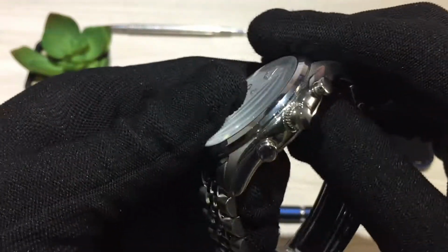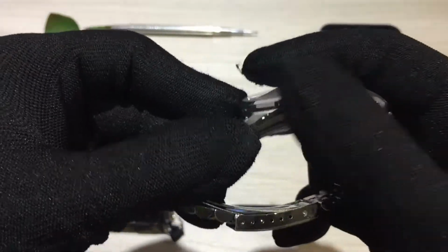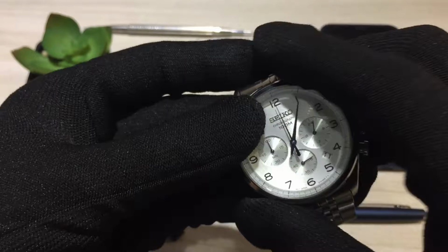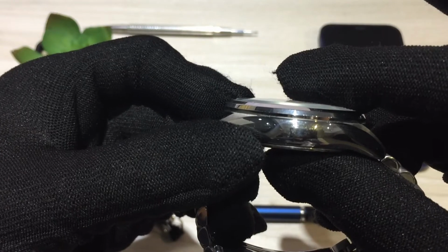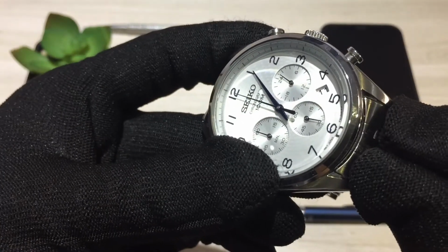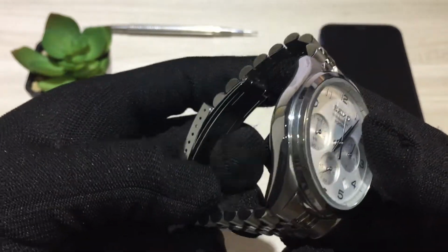The case is all made of stainless steel. You've got a brushed finish on the top of those lugs, and high polish on the sides of the case. The case size is 42.5 millimeters. The case thickness is 11.6, but with that domed crystal, you're looking at 13.2 millimeters. Lug to lug is 50.2 millimeters, and the lug width is a standard 20 millimeters. With this bracelet, and this is not the bracelet that came with the watch, the watch weighs 112 grams.